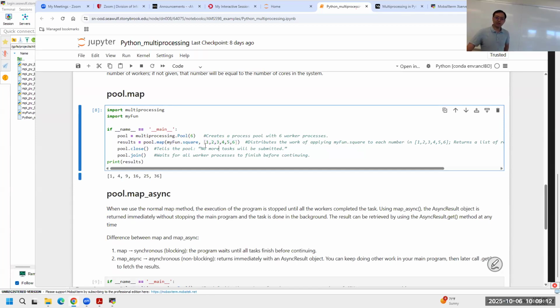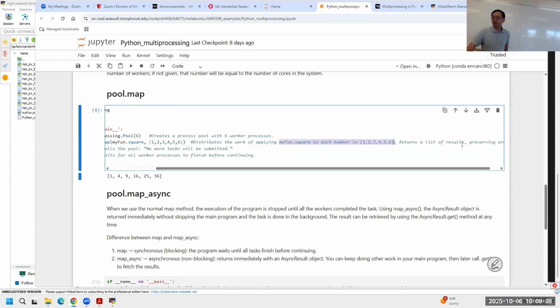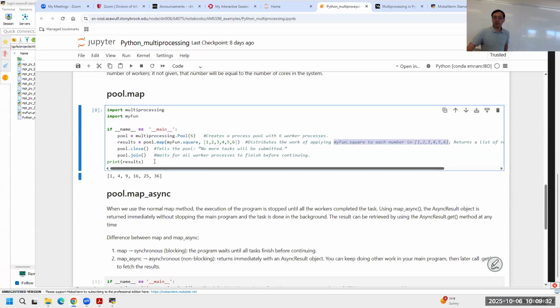I have 6 workers and 6 inputs, so each one of them goes to one function. This step distributes the work of applying my function dot square to each number in this list, and then returns a list of results preserved in order.